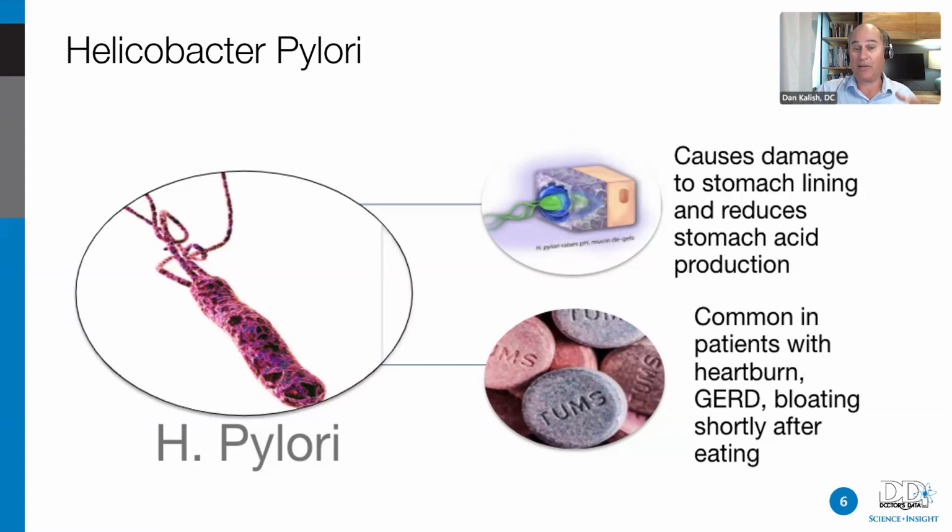Why? Because it's generating inflammation, and the inflammation is going to screw things up. It's going to cause problems with your blood sugar and insulin. It's going to cause oxidative stress. It's going to cause all these different issues. And it's messing with your protein assimilation and amino acid assimilation.